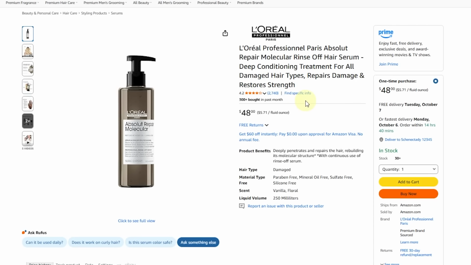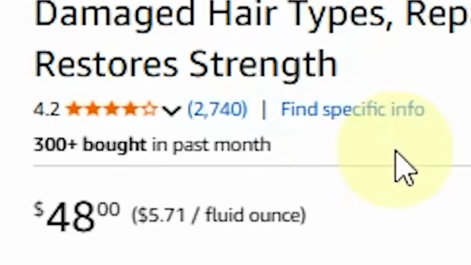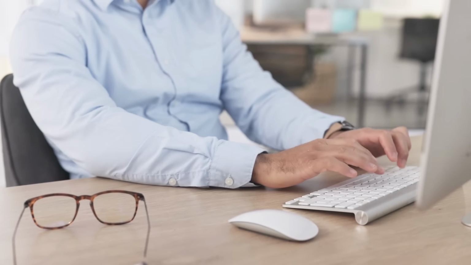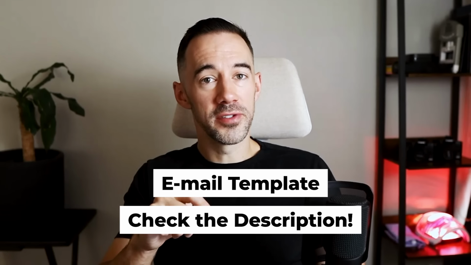My top tip for you is to look at the Amazon listing. Have a look at how many sales per month a listing is doing and basically take the sales per month of that product and the name and email the supplier and say, I will share a copy of this in the description down below, so you can just simply copy and paste it. Here's what you want to say.